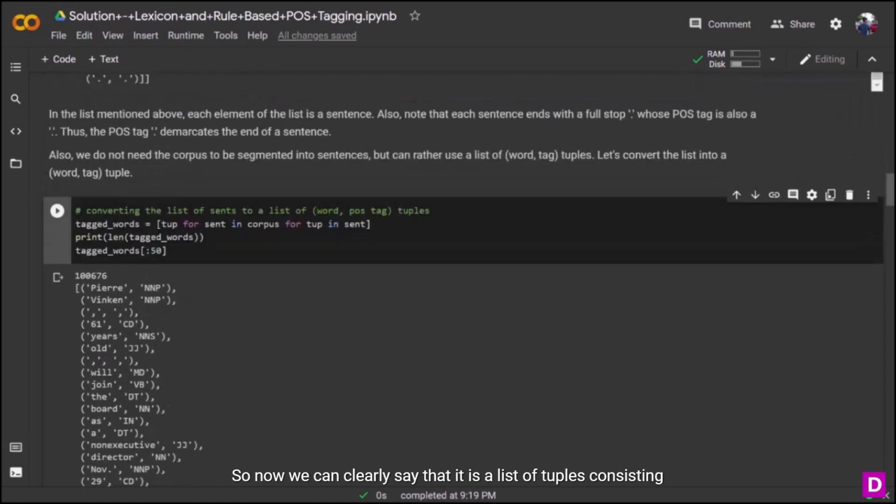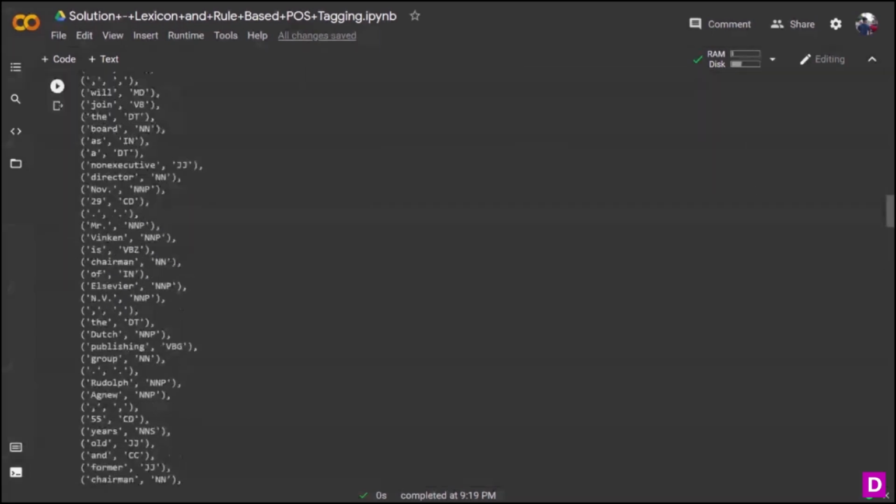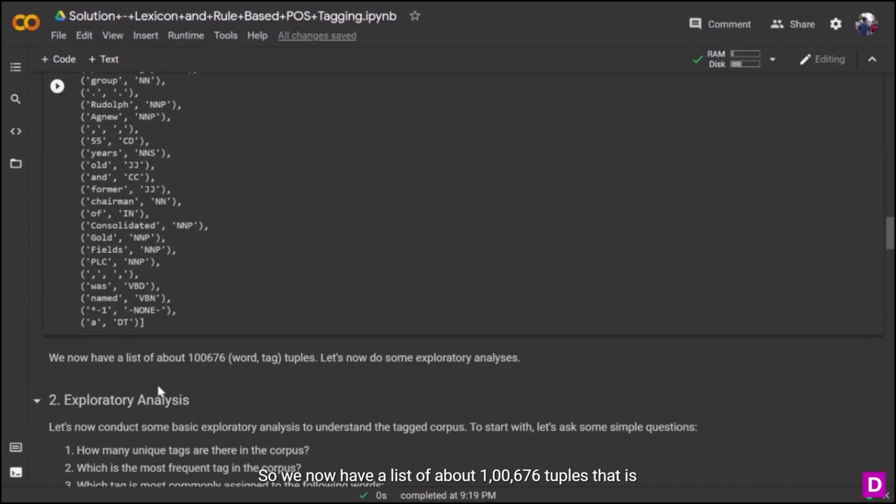So it is a list of tuples consisting of words and POS tags. We now have about 1,676 tuples, that is, a word and a tag, in our final list.